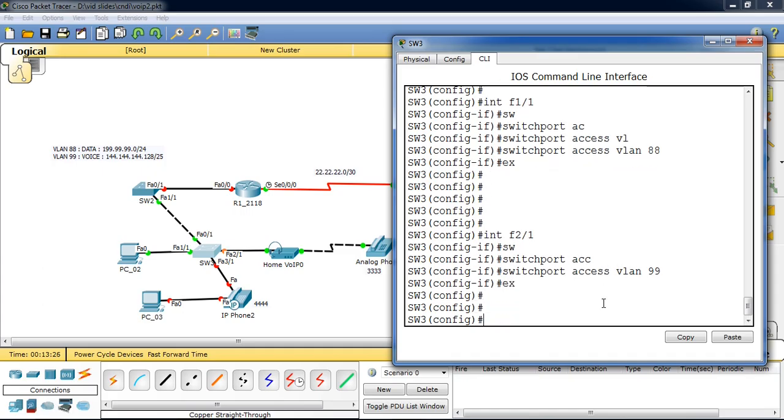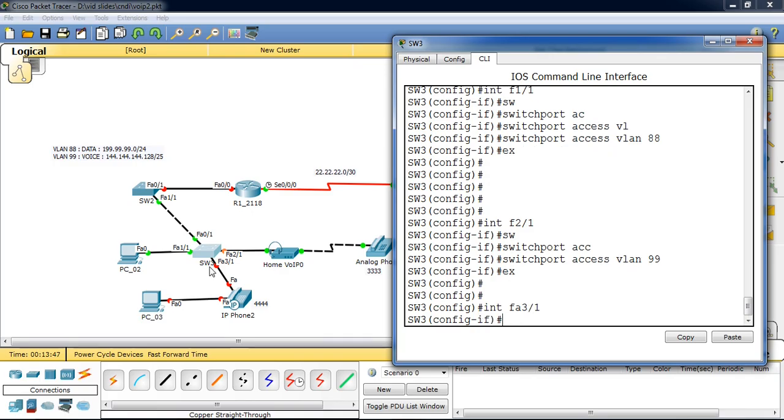Okay, so what about 3/1, which is connected to an IP phone, but that phone is connected to a PC also. Now we have two issues. One, the PC should not access the voice data, and the phone should not access the standard data. So I'm going to go into interface FastEthernet 3/1, which is this port right here.